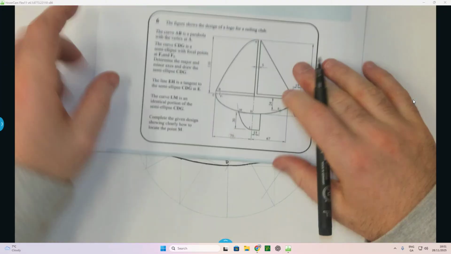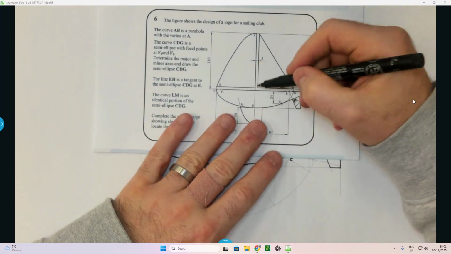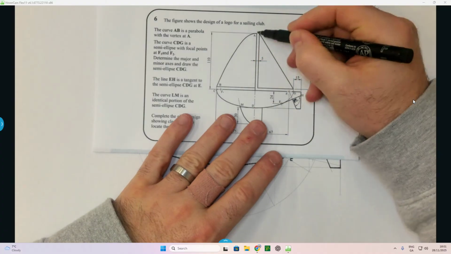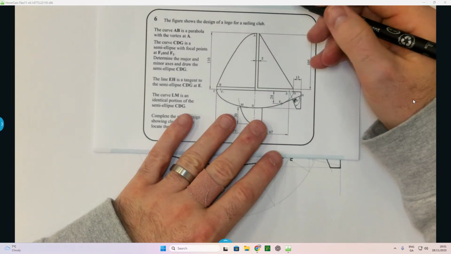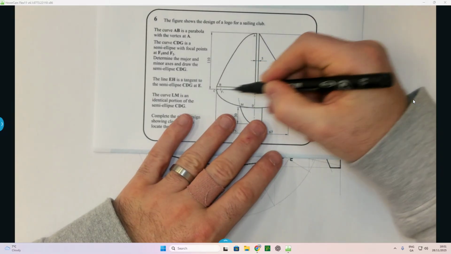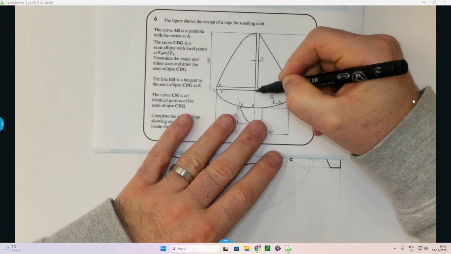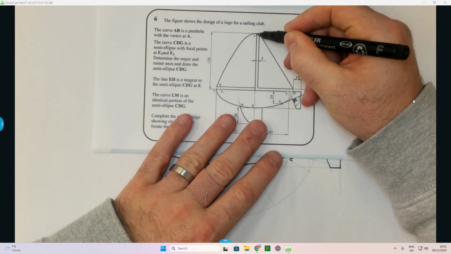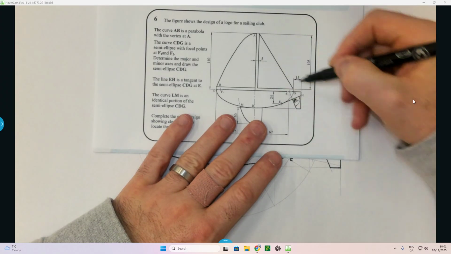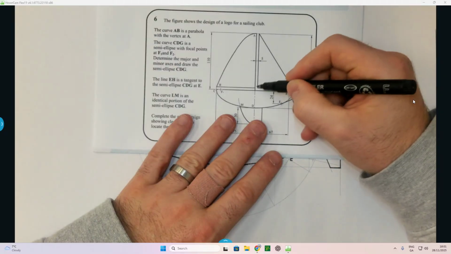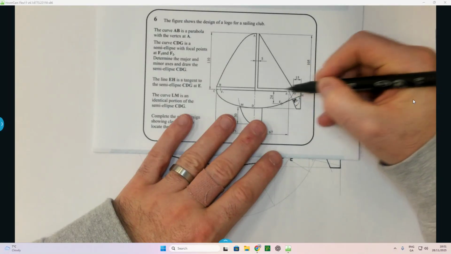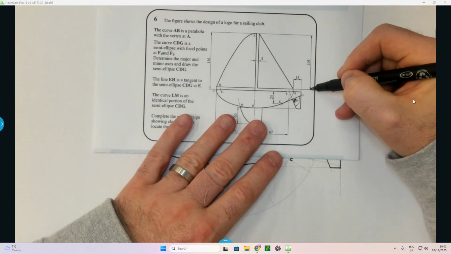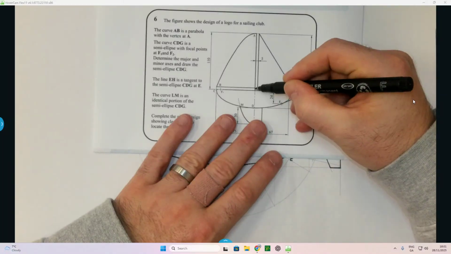The next bit I'm going to work on is the parabola. Okay, so for the parabola here, which is this guy here, the curve going from A to B, anytime we do a parabola, we have to fit it inside of a rectangle. And if you look here, from the major axis, I can see that the height from the middle, from D, it's up 110 as far as A. There's a little measurement in here, and I can get that because I can see that that measurement has to be 5, because from the top here down to the triangle part here, there's obviously a little sail here at the back, that's 105 down. So that gap has to be 5 there.